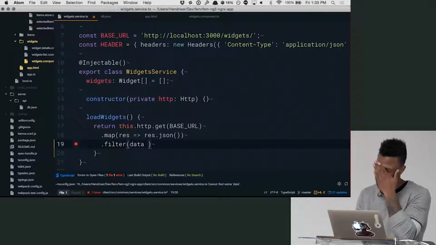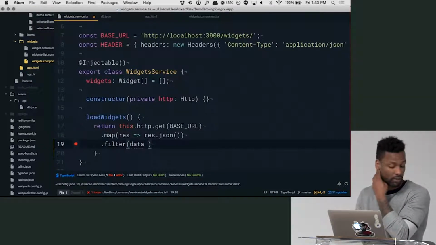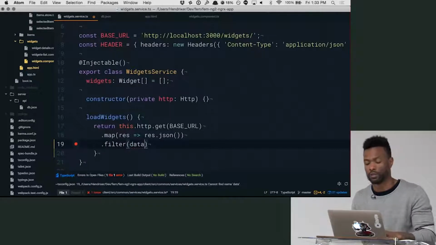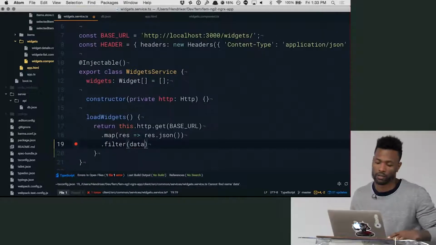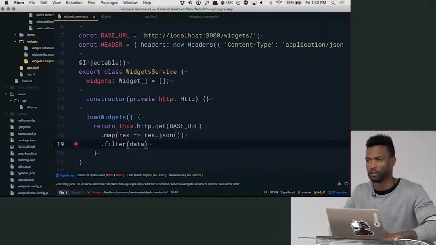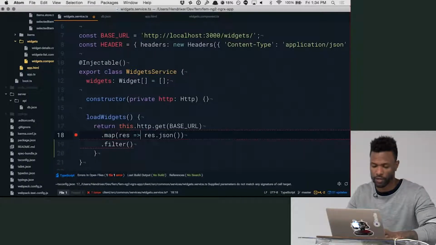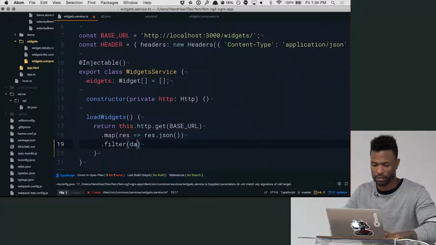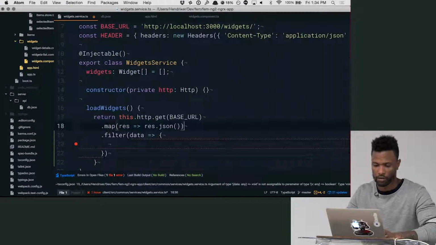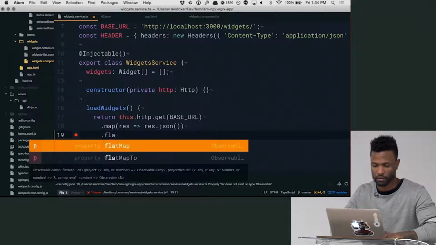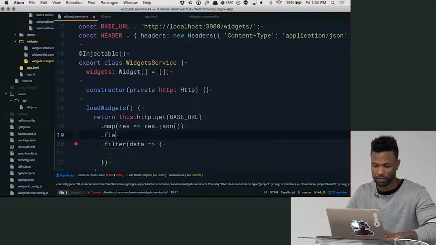There's a couple things we can do. We can leverage some operators built into RxJS, or we can just do it ourselves. I mean, since we're not really doing anything stream-related and it really is just an array, what we could do, let's just say data, or I think we're gonna need flat map, or which one is it?